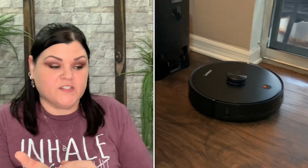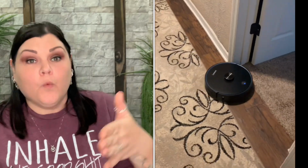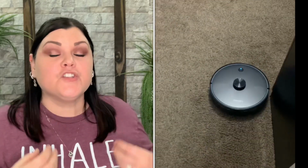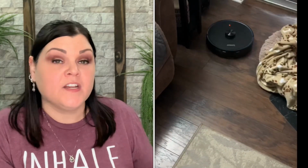So I literally just scheduled go to closet only, and it just went right down, and it doesn't start hitting walls and trying to figure things out. No, it walks down the middle, or I guess it rolls down the middle, like a human would walk down the middle of my hallway. It goes right through the middle of my living room. It doesn't go wall to wall to wall. It's just super intelligent. And again, it went straight to my closet. It vacuumed the whole entire room, and then it came back, did its little dust collection, and it was good to go. The accuracy is just on the top of the charts.